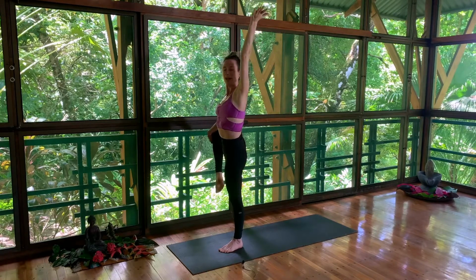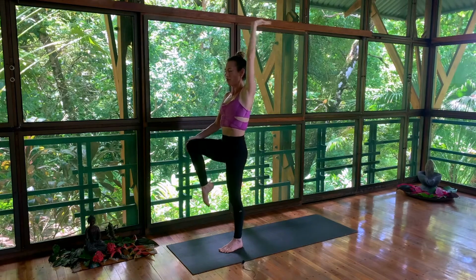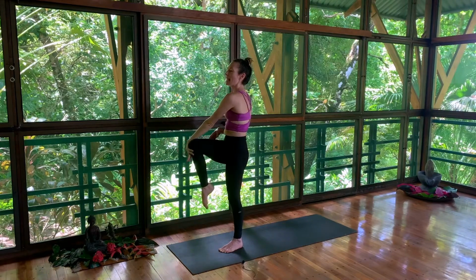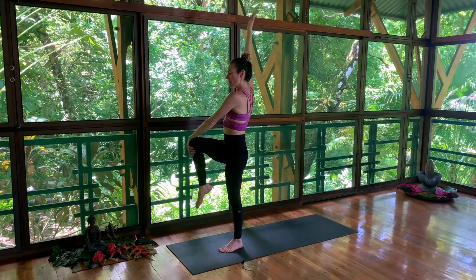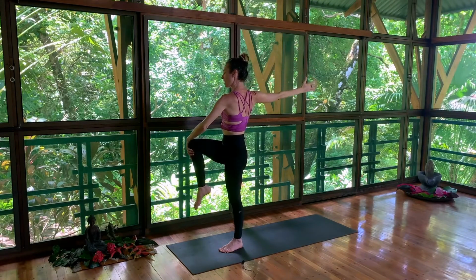Reach your arm to the sky. Point your knee straight ahead. Hold on to the outside of the knee with the left hand. Reach your right arm to the sky. Grow taller and taller and taller. Reach the right arm back behind you and twist. Turn and look to your thumb.